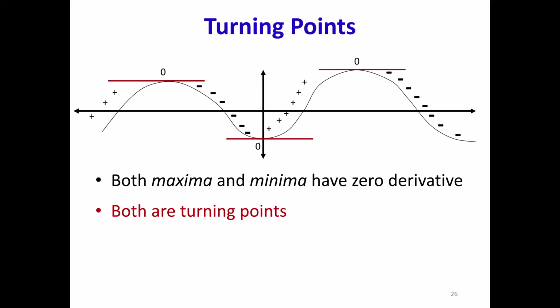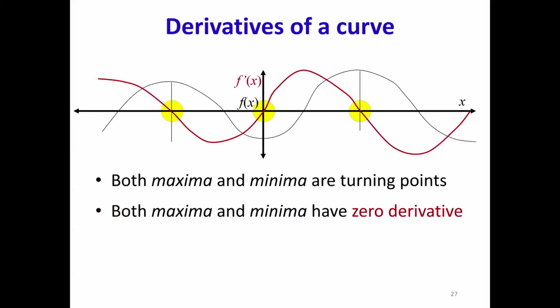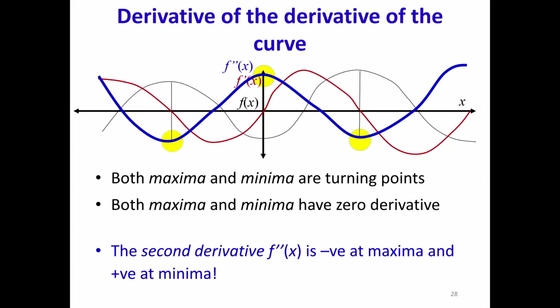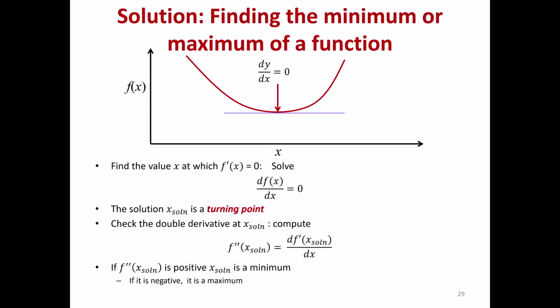Similarly, if I have a minimum, the slope is initially negative, then it becomes positive. So if I plot the slope, it's going to go from negative to positive, which means that the second derivative is going to be positive, right? So that's why the check we run is: all the maxima and minima are both turning points, and the derivative is going to be 0 in both cases. The second derivative will be negative for maxima and positive for minima. And so in school, you learned that when you want to solve for the minimum of a function, you equate the derivative to 0, and then you find whether the second derivative is positive or not. If it is positive, it's a minimum, otherwise it's a maximum. So this is easy enough.